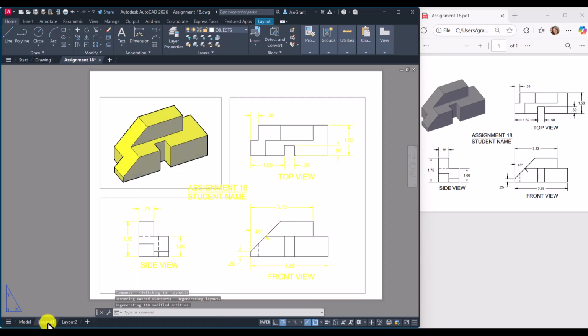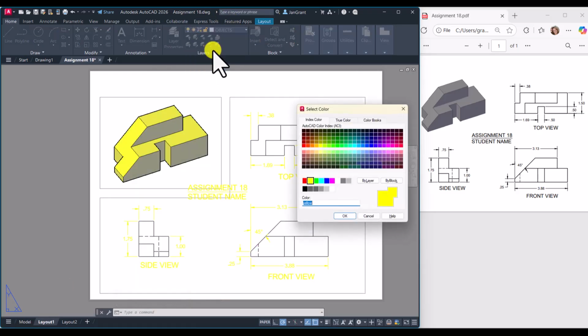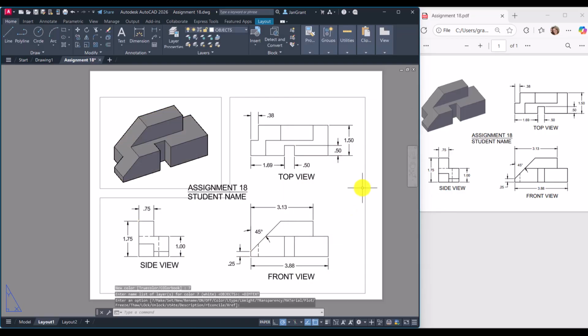I went over to my layout, and over here, I'm going to have to make this a different color for now, because the dim text layer, we'll do this together, really should be white for these. There we go. For some reason, the conceptual view overrides the color of the text. So we want to make sure that our object and our dim text is going to be white, especially the dim text.